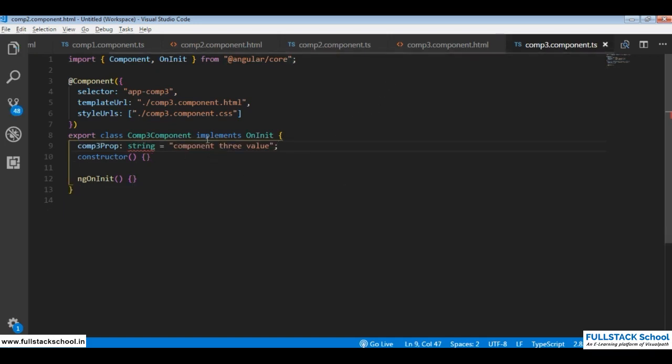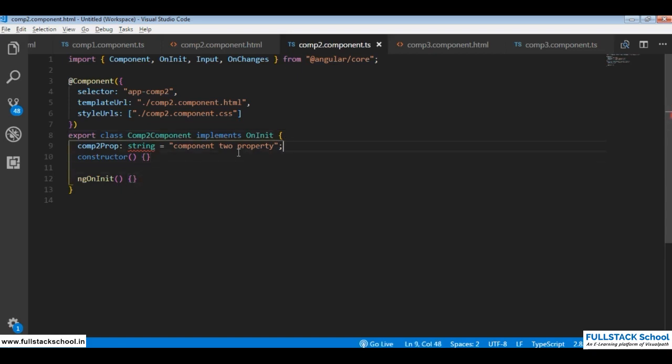Now how do I get this particular property in TypeScript? This is where we use @ContentChild and a lifecycle hook, ngAfterContentInit.